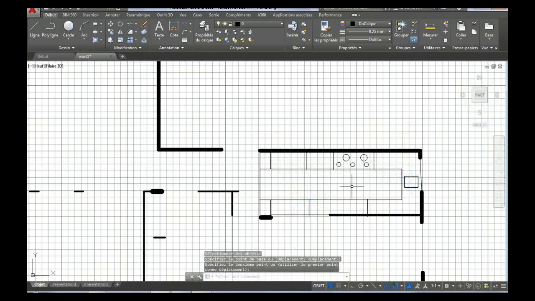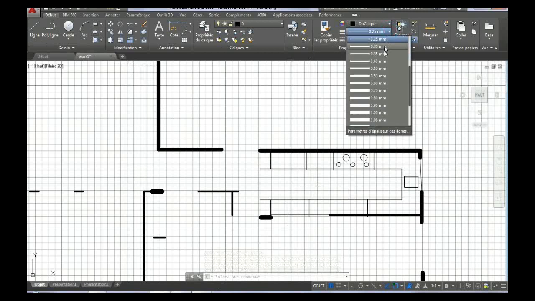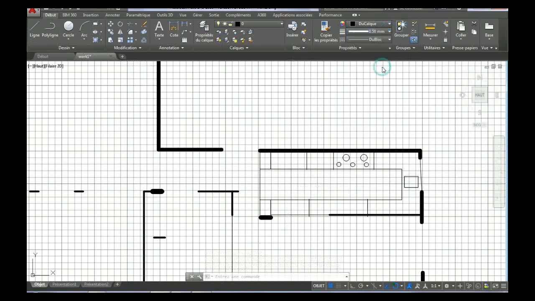Search for another thickness of the line that will mark a type. So I use lines of different thickness to characterize the type of the dashboard.